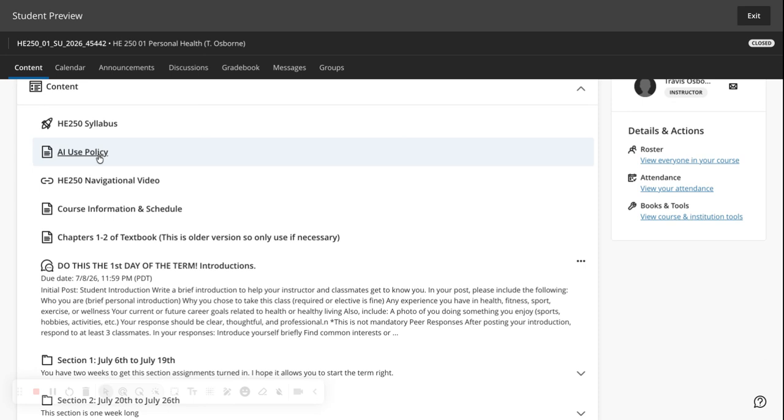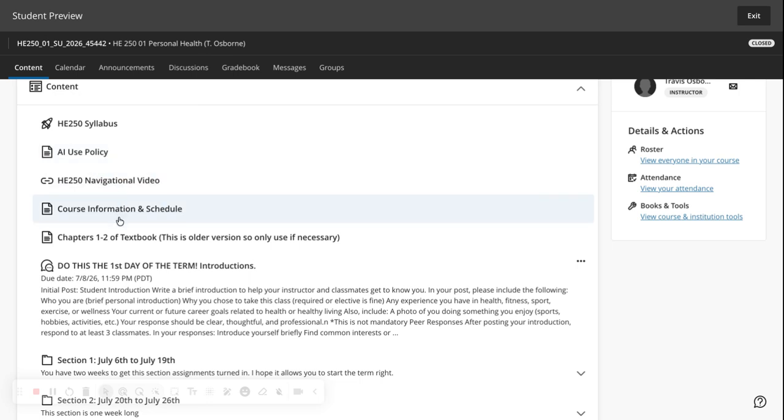Please read over the AI use policy. I understand that a lot of times AI will be used. I use it quite frequently to brainstorm my ideas, lay out my ideas. However, we need to be careful of copy and pasting over, and usually it's very easy to identify, especially when it becomes in discussions. In your discussion boards, I don't recommend you use AI at all. Just kind of use your own thoughts in there, because otherwise it'll look like a robot's been responding to those. So please don't do that, so we don't have an issue.